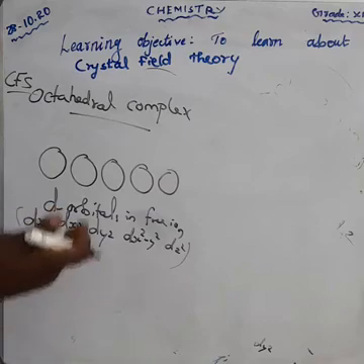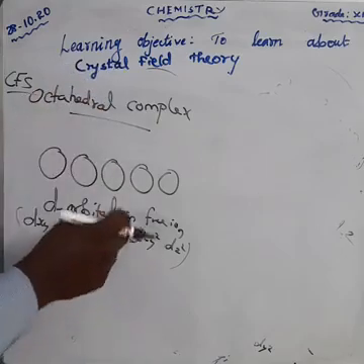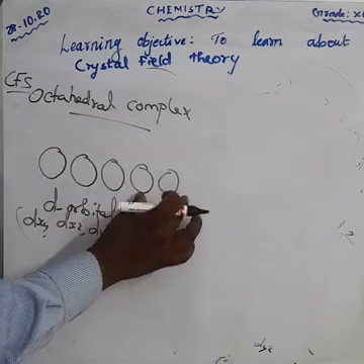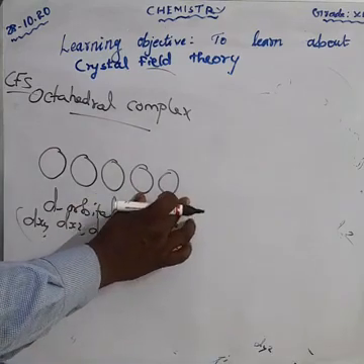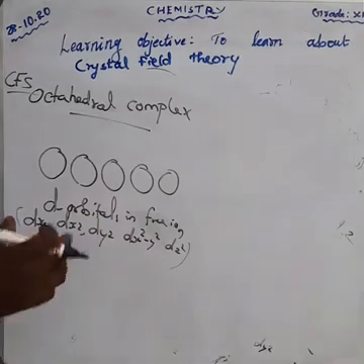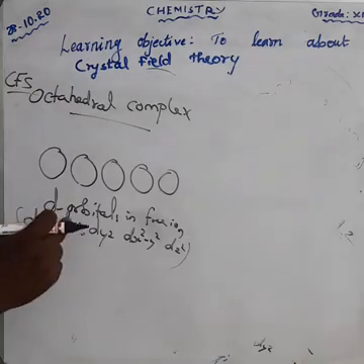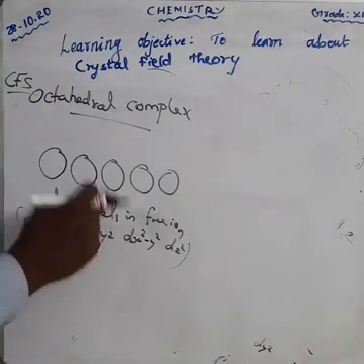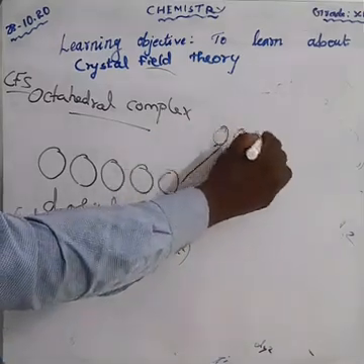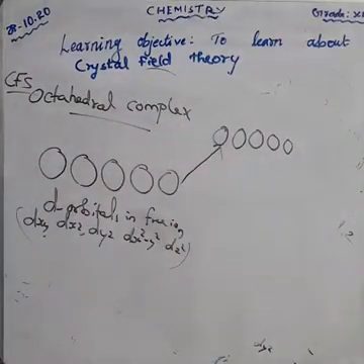Here, the energy of the orbitals dx square minus y square and dz square is represented as Eg. The dxy, dxz and dyz are represented as T2g. Now the d orbitals are in the free ion. Now the energy is increasing slightly. This is called the average energy level, the average energy of the d orbital.